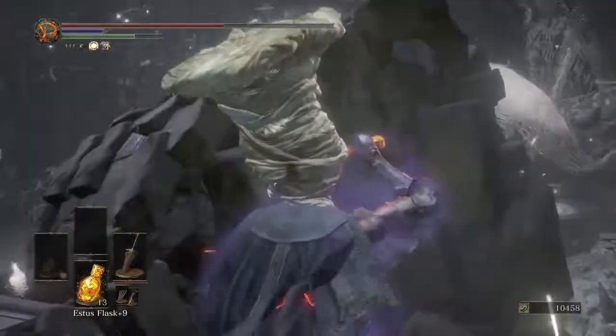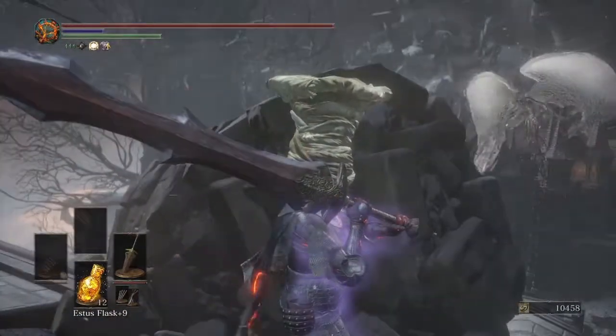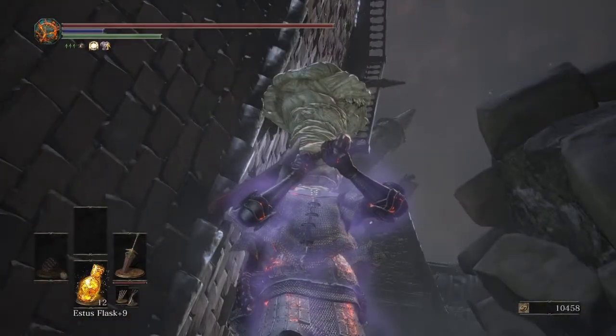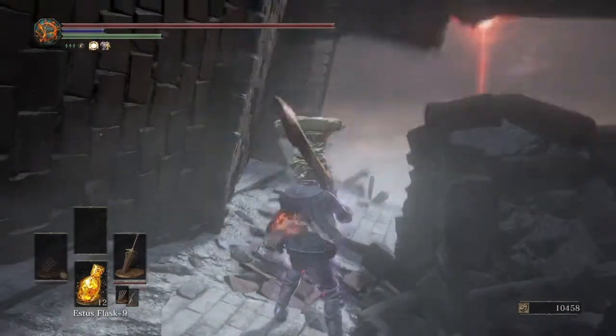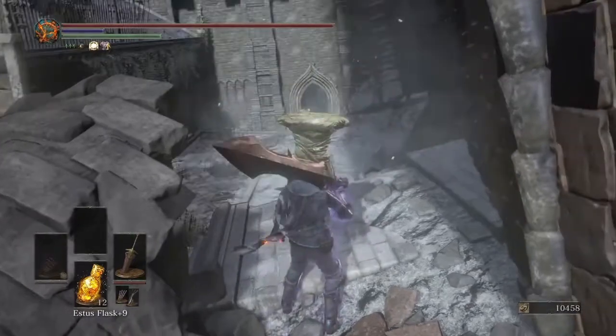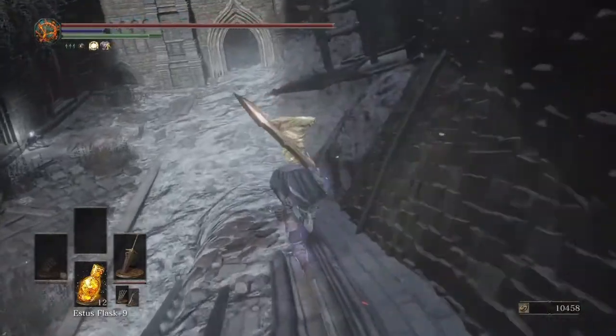Alright, so as you can see, we're getting shot at by this angel creature. So once you drop down from the ledge, now you can roll back like I did and grab the item and then head for cover. We're gonna run and get behind the wall as quickly as we can so we don't take any damage from the light beams that it shoots out.